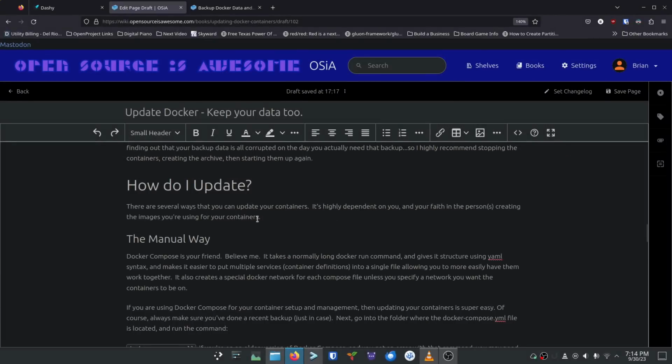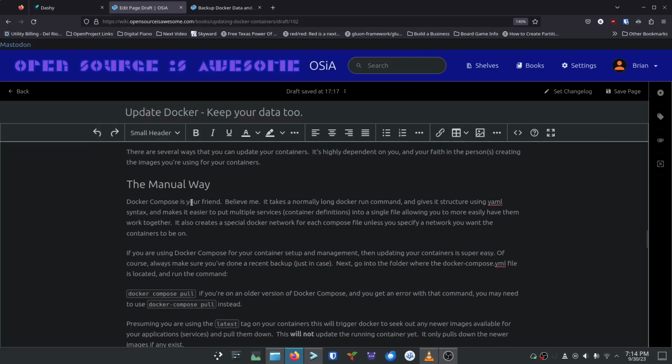So when it comes to the updates, there's several ways to do this. The first way is the manual method, which is Docker Compose pull. And I love Docker Compose because it's got this really nice tooling. So I want to talk about this really quick, and then I'm going to show you how to do it. I know it's boring to watch somebody just talk through something, but this is important, so I want to show.